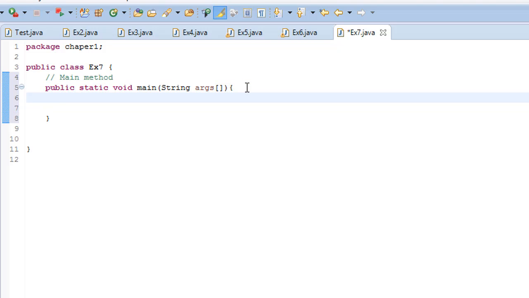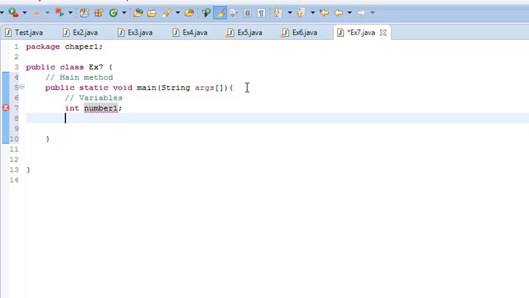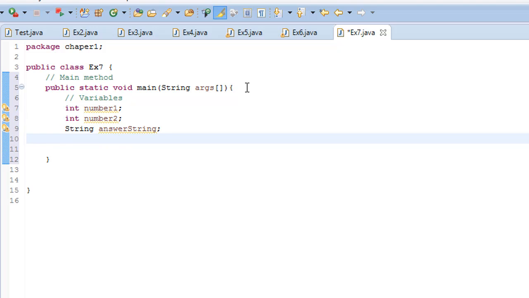Before that, let's create some variables: number 1, number 2, and I may need a string as answer string, and also a string reply string.